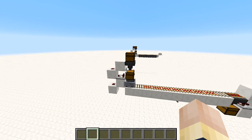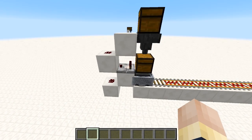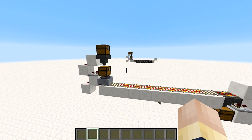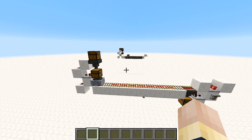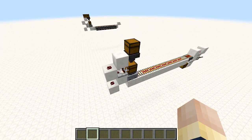Alright, so I'm not going to build this. It's 2 pieces of redstone, a comparator, a couple of chests, and a hopper. I'm just going to go ahead and have faith that you're going to be able to recreate that. It's a pretty simple design. Situations in which I think you would want to use this design is actually, I would think in most situations, unless you need a specific amount of items to be measured out, if you just want to send a full cart away, this is probably the simplest and most practical design you could use for a loading station.